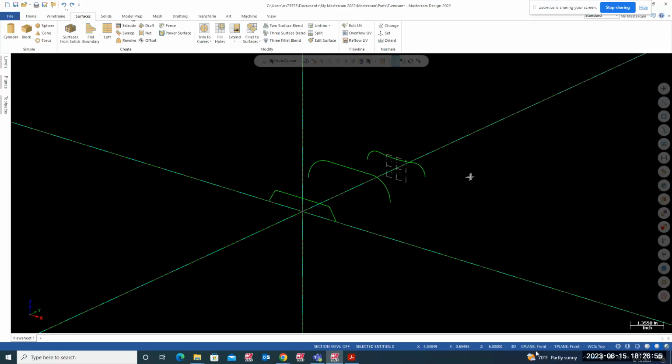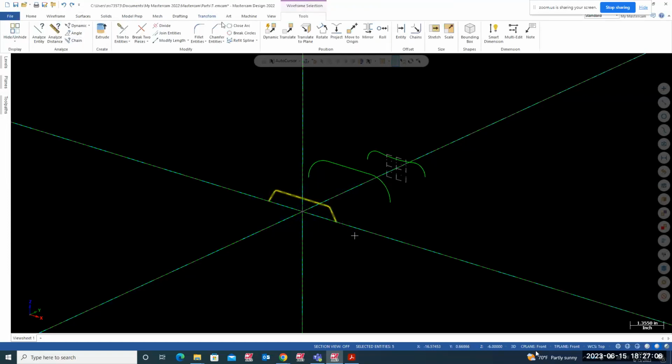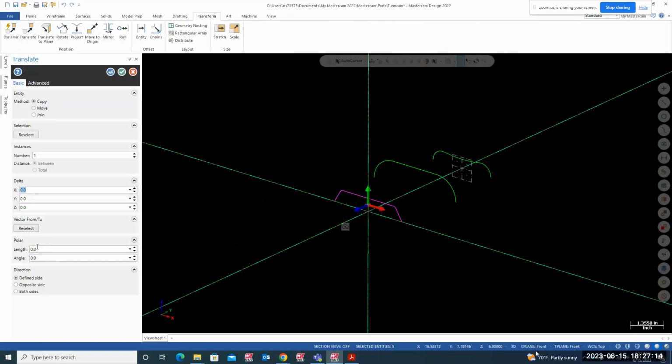So here, if I go to transform and I'm going to pick this guy, transform, I want to translate that Z minus 1.5.